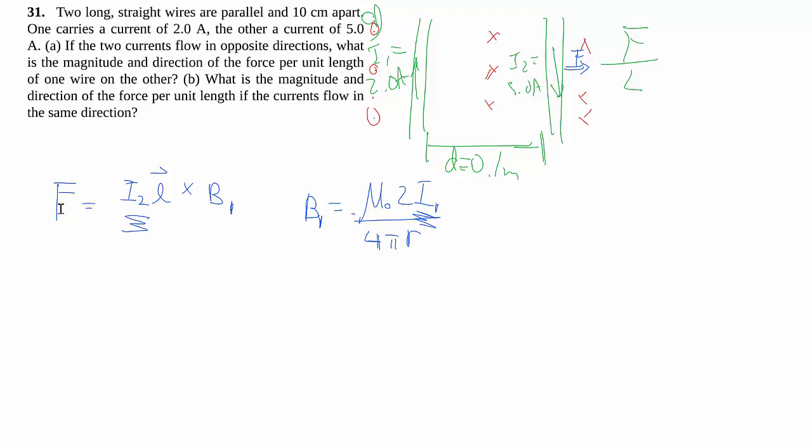Sorry to be going so slow, but this is basically the whole key to all these questions. The rest is just things you've seen that you can put together. Technically, there are some absolute value signs here and there. Because we know all the directions work out already, instead of defining i, j, k and doing cross product, we can just go for the magnitude approach. In this case, we know current here is perpendicular to my magnetic field because my magnetic field goes straight in and out of the page. So we don't need that cross product there. We put sine theta where we know it's 90, so we can just ignore that part.